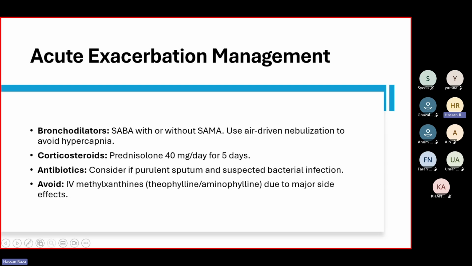गाइडलाइन से आप यहाँ पर SABA दे सकते हैं, वहीं पर सल्बुटामॉल दे सकते हैं. और अगर पेशेंट को बहुत ज़्यादा एक्सेसरबेशन है तो आप ओरल कॉर्टिकोस्टेरॉइड भी दे सकते हैं 5 days के लिए. ऐसे पेशेंट से हम स्प्यूटम चेक करते हैं. बैक्टीरियल स्प्यूटम आ रहा होता है, फाउल स्मेल आ रही होती है तो हम देख लेते हैं ये बैक्टीरियल इन्फेक्शन हो सकता है. तो हमारे लैब वाले डॉक्यूमेंट कर देते हैं तो एंटीबायोटिक किया जा सकता है.